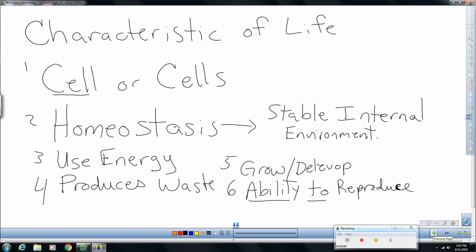Everything is going to need to have those in order to be considered alive. If it doesn't have those, then it isn't considered truly alive, and that's where the concept of the virus comes in. The virus itself cannot get its own energy. It relies on absorbing the energy from the host cell. So if you get a virus, that virus attacks your cell. It uses the energy from your cell to do its functions. It relies on a host cell to reproduce the genetic code for the virus. And then if you take the virus out of that environment, it goes bye-bye, thanks for playing, dead. Got it? Good. Great.